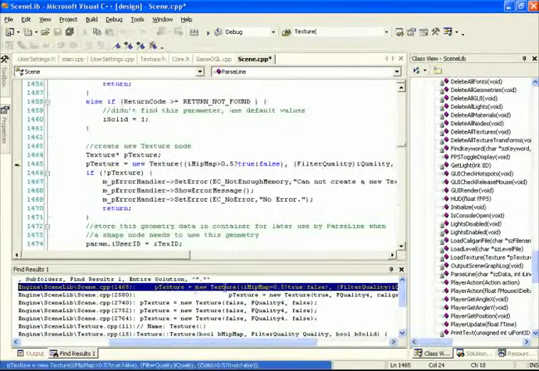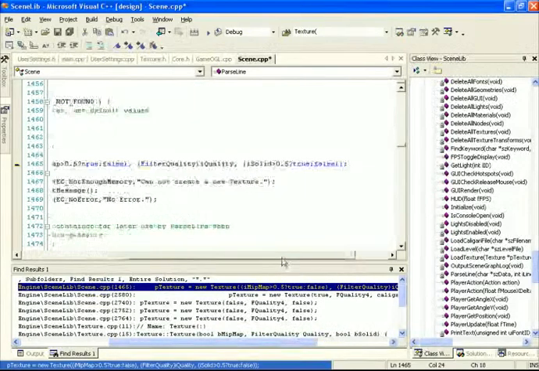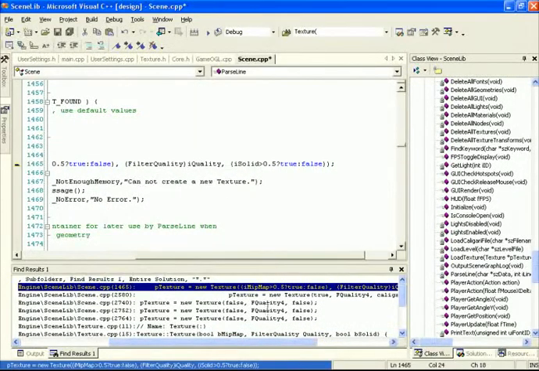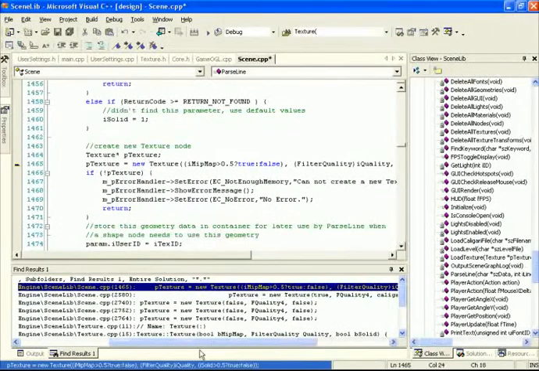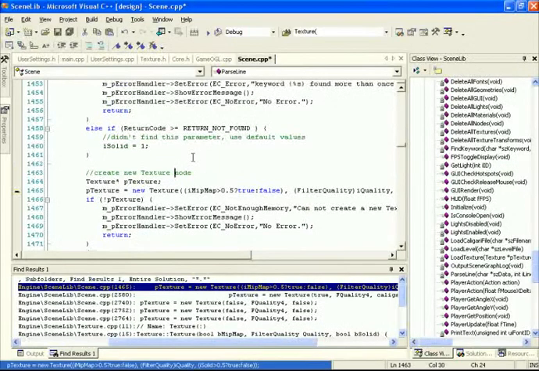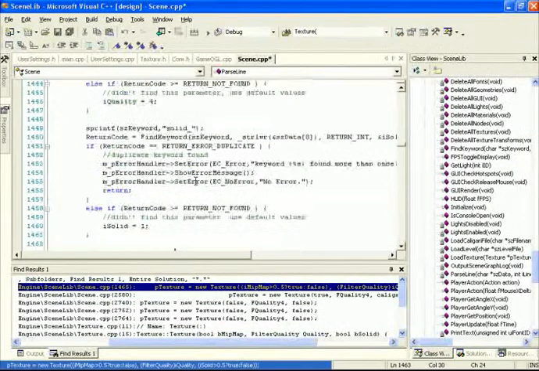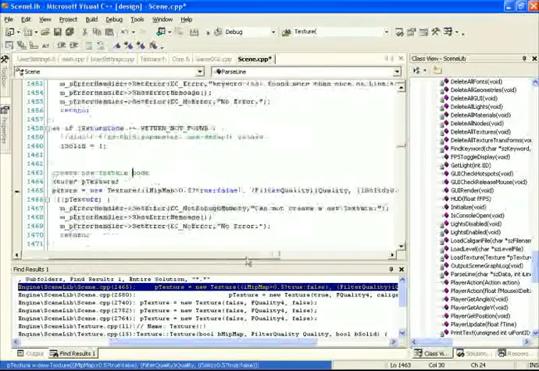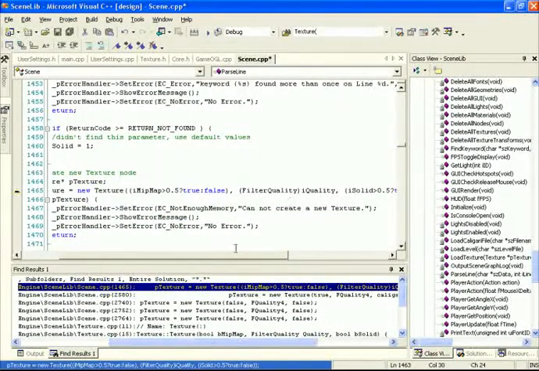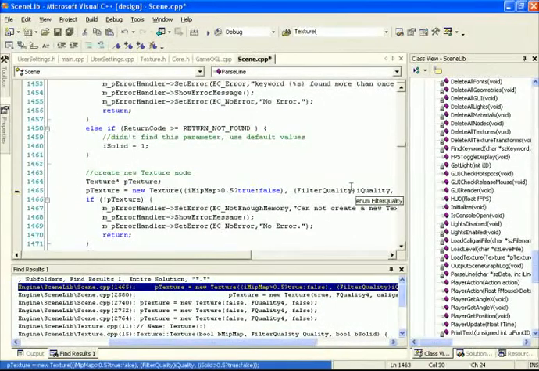Okay. Looks like whenever we do create textures, we're most likely going to be passing in an eye quality factor, or we've passed in a variable here. Well, I don't think there's a real easy way to do this, but I think this should handle pretty much all the cases. Okay, so we're inside of scene parse line, and it looks like we're parsing probably the cob file, and if we found a texture, we want to create a texture using the eye quality factor that was loaded in from the file. So we don't want to overwrite that one. That one's probably safe to leave.